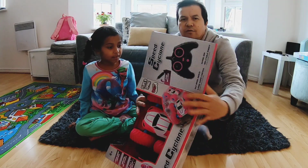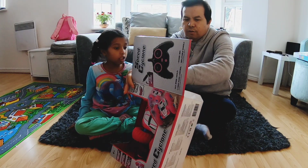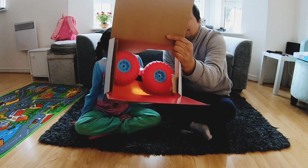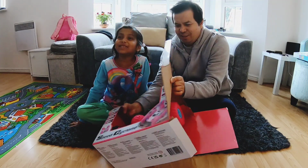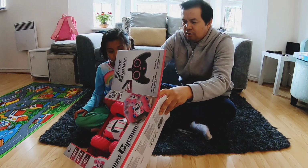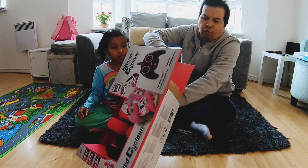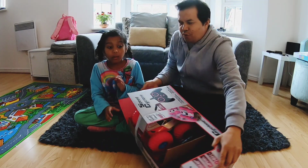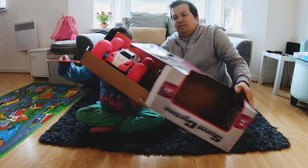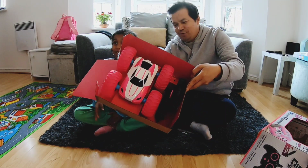Yes, look guys, color pink. Nina's favorite color is also pink and blue. It's my favorite color. Okay, blue. Look now. Wow, look. Wait. I think we can remove it like this. Oh, I don't know how to remove it now. Pull it out. Just pull it out. Oh, shoot! Wait, Nina, come on now. It's very heavy. It's hard, I think.